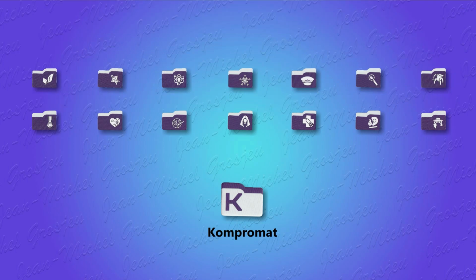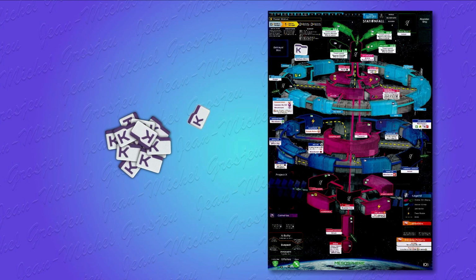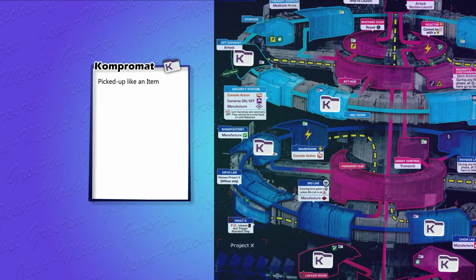At the beginning of the game, all kompromats are shuffled face down and randomly set up in the station in the sections that show a kompromat symbol. And during the game, any character can pick up a kompromat as if it was an item. The colonel in the security station moves to the rec room and picks up the kompromat with his free pickup action. But beware, a kompromat is not an item.